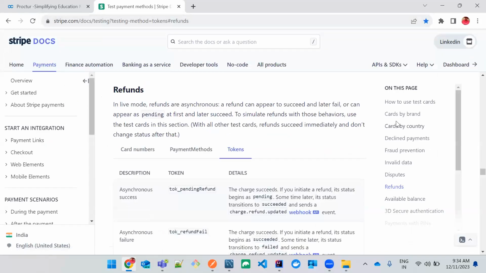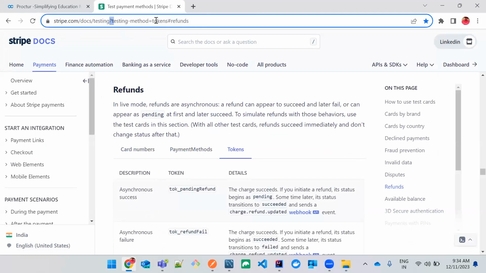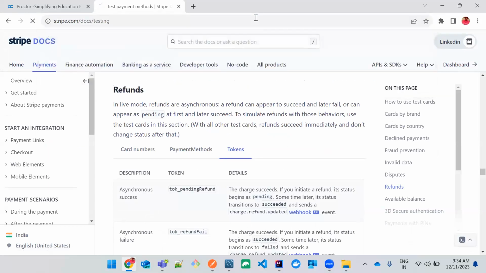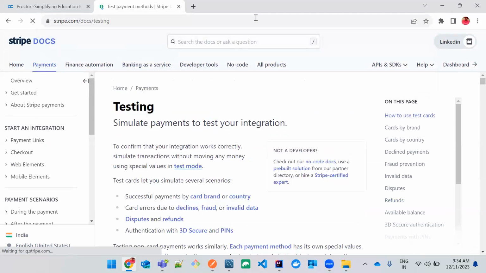Okay. So here there is something called cards by brand. Just go to stripe.com/docs/testing. You can hit this one and it is going to give you the test cards. On the right side, you'll have something called cards by brand.